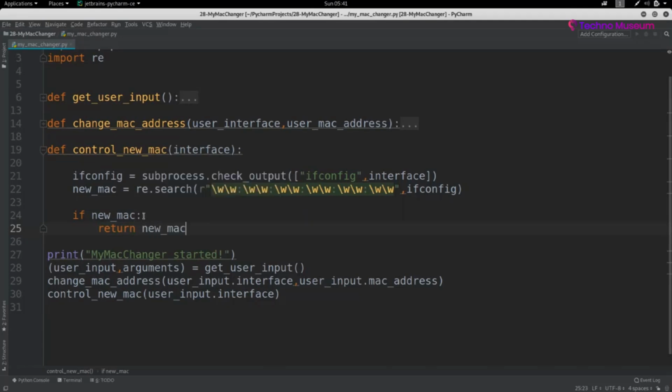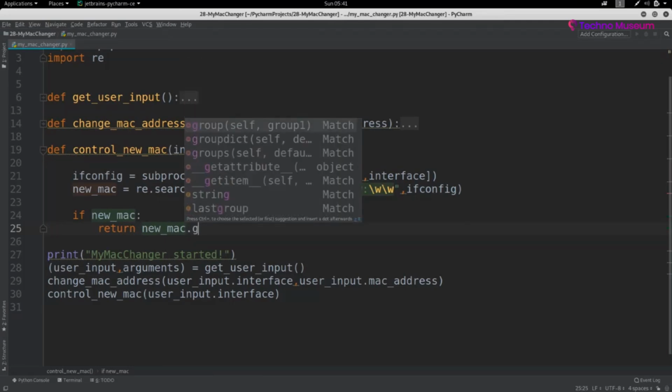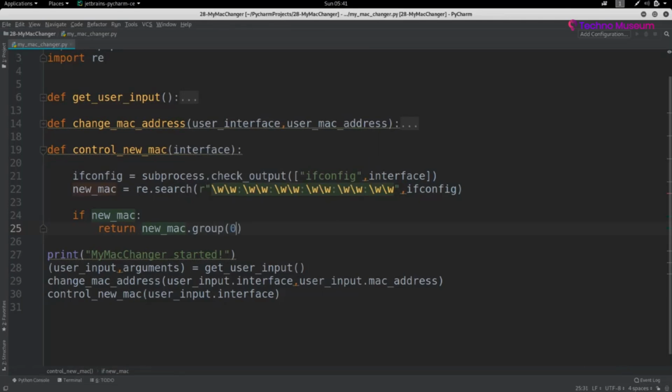Okay, so this will return to me a group, and I want to take the first element out of that group. So I will say group(0), like we do in the lists, or like we do in other list-like objects as well.